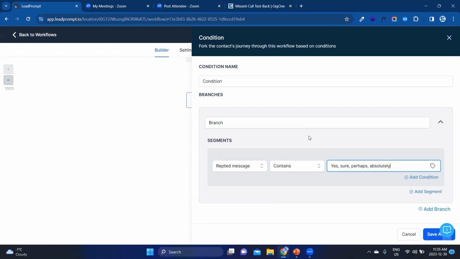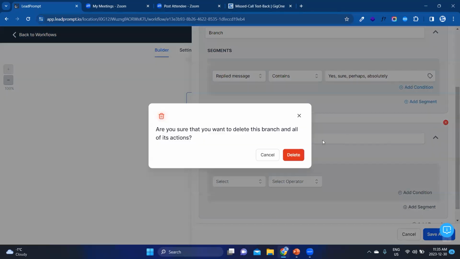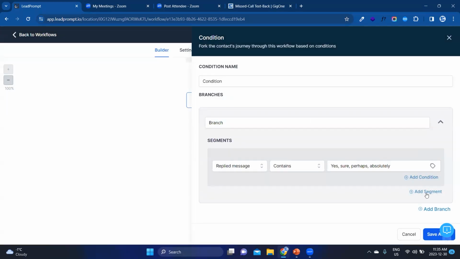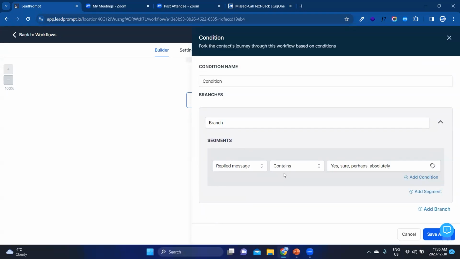Basically, what we're trying to say is that if the message we get from them contains any of these words, like positive keywords that they want us to send them an appointment link, automatically they're going to receive that message.